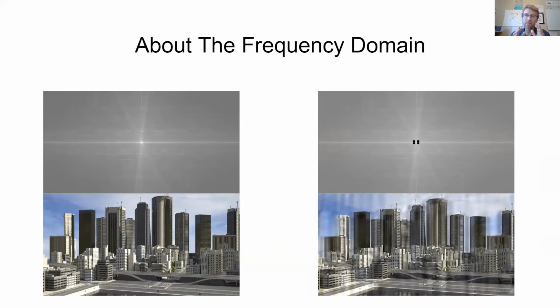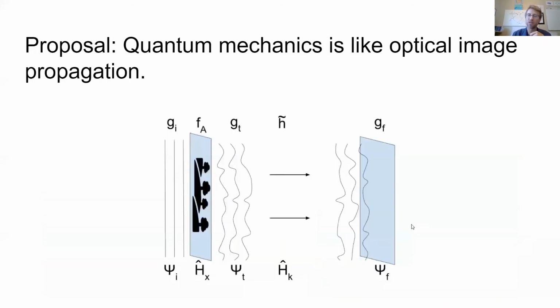Now the key point here, this is the key point of really the whole presentation, is that by changing one little region of the frequency domain, we've altered the entire space-time or spatial city structure. This one change in a local region of the picture up here has made artifacts over the entire picture down here. So in order to make use of that fact, I'm going to compare quantum mechanics to optical image propagation. We're going to try to use the mechanics of optics and make it equivalent to quantum mechanics, and then use that to ask ourselves, what would time be like if we didn't time slice?